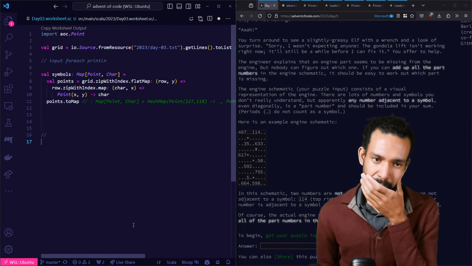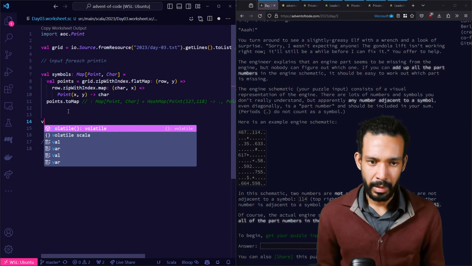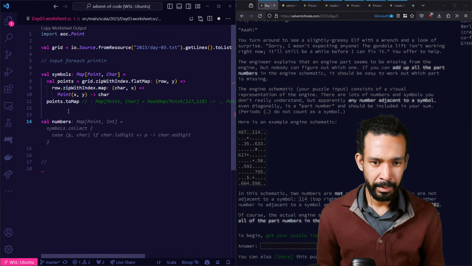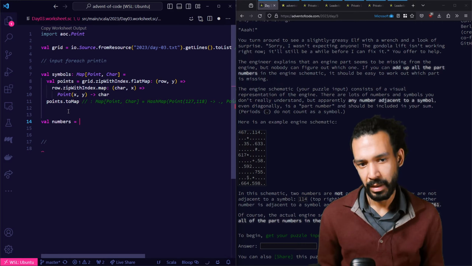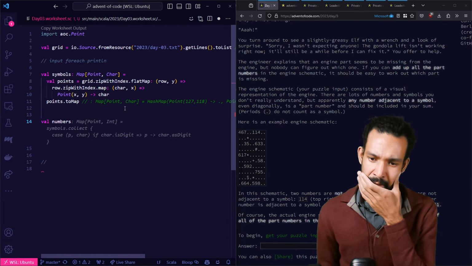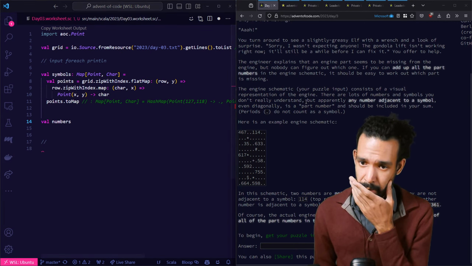Okay. And now we search for numbers. And we can do this line by line. And do we want it to be a map of point to int? Okay, right now we just want a sum of any number adjacent to a symbol.